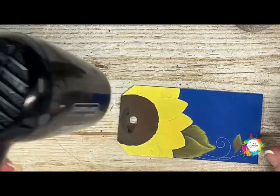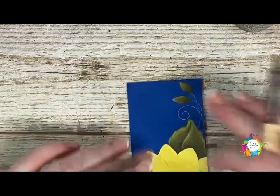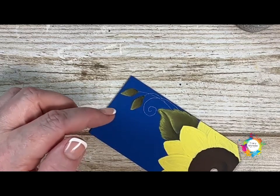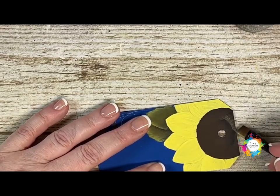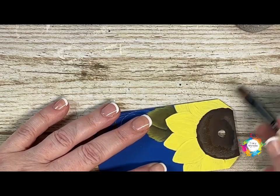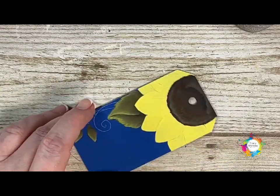Doesn't take long to dry. And then I'm going to add a highlight to the center as well, but I want it to have a little bit of texture. So I'm going to use a little of that same yellow that we used for the petals. I'm going to thin it out quite a bit on my brush, and put a little choppy float right at the edge of that shadow. And then I'm going to come in just from the edge of my sunflower, just like that, and put a very loose, choppy little wash of color in, just to create a little texture.